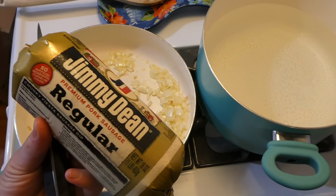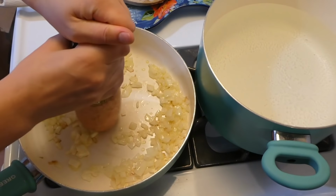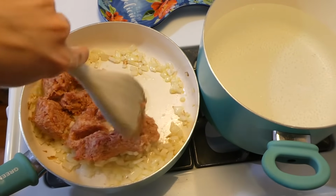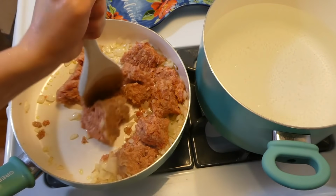Now that my onion is translucent, I'm going to be adding in my pound of sausage. I just use this Jimmy Dean original sausage. You could pretty much use any type of sausage you like. Just make sure it's a pound.